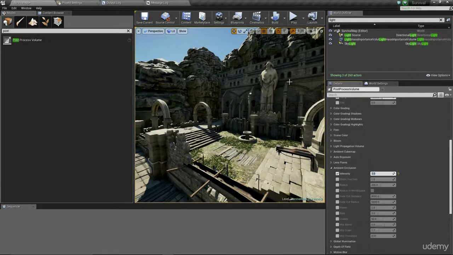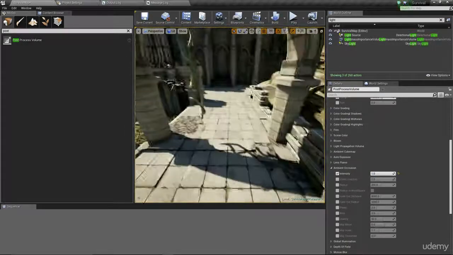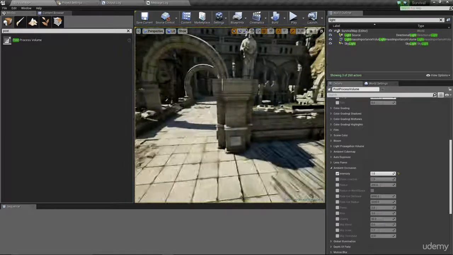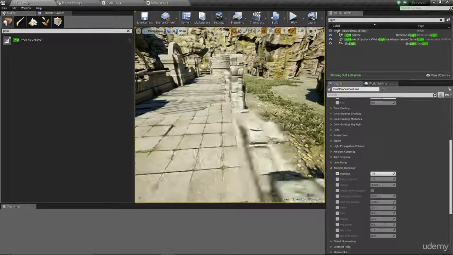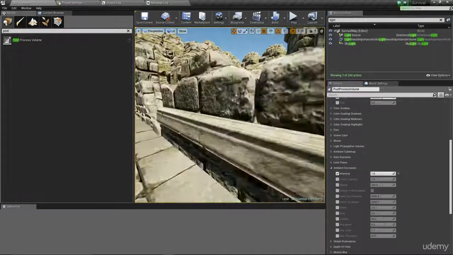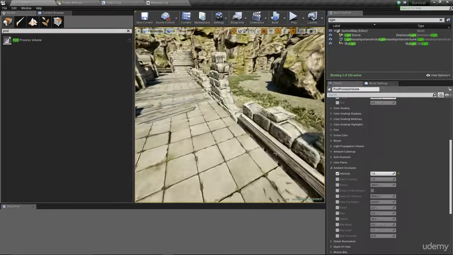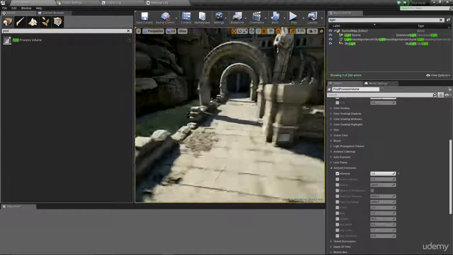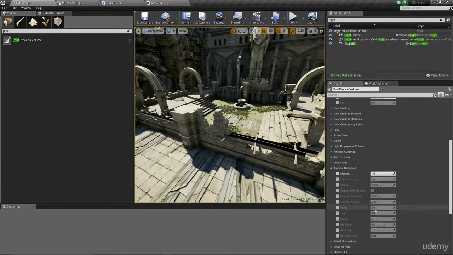One of the reasons that I really want to crank up the AO is these assets, while they're quite nice, they don't blend together particularly well. That's largely because they were mobile assets that have been made to be super efficient, and that means low poly counts and materials that don't allow me to really paint into them. So I personally think it's a good idea to turn up your ambient occlusion intensity so I can start darkening up these gaps and hiding some of what we would see there as an issue. So I've set that up to 1.